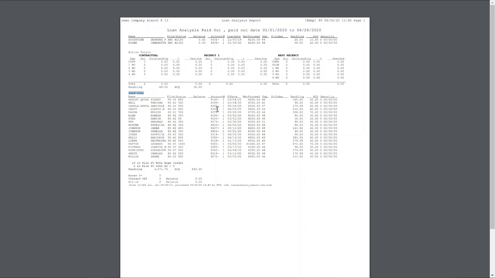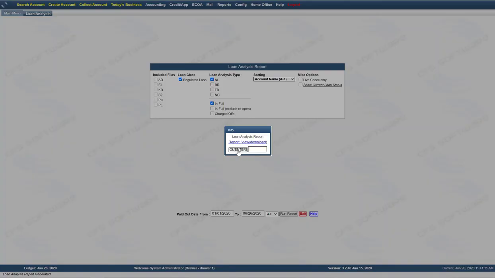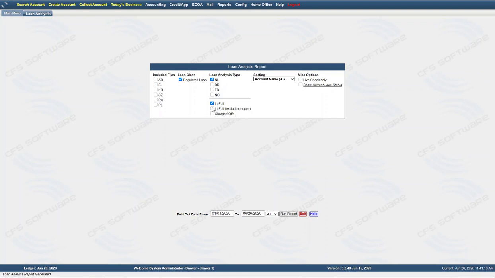These were for the new loans that paid out, and the paid out date, the money that was given to them, that money they received, and then the handling and acquisition charge for that particular loan for each of these customers. So let's go ahead and close this. Okay. So this was all the people that paid out.